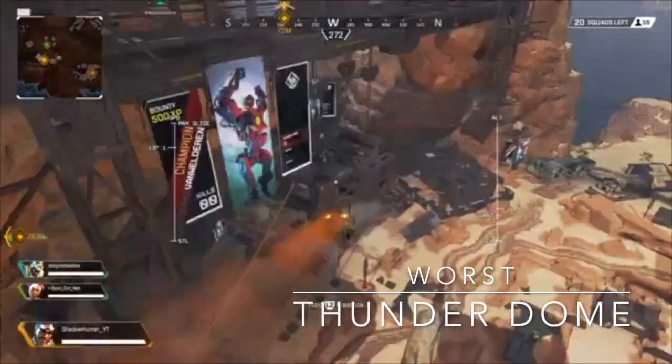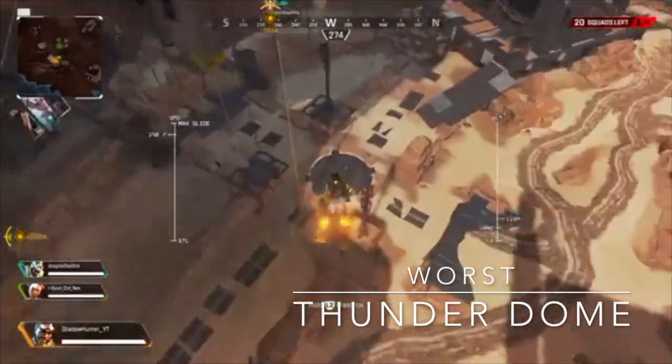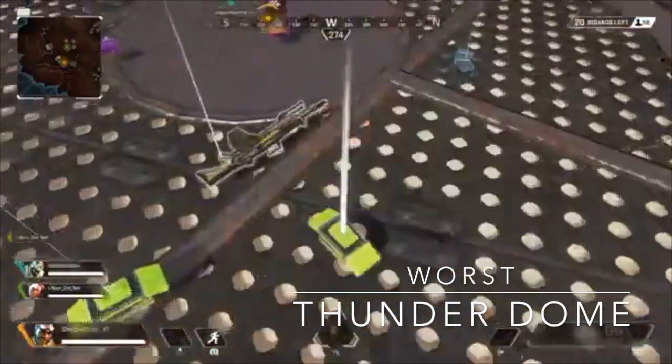Worst, Thunderdome. Yes, it is my first worst spot to land in Apex Legends. Why? For the billions of times I'm killed here, that's why.